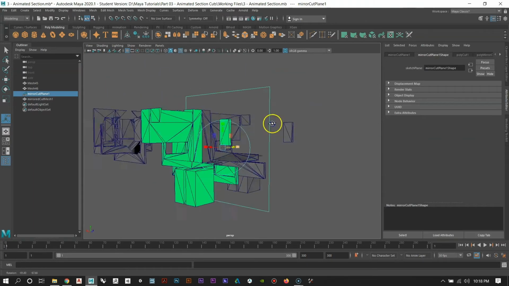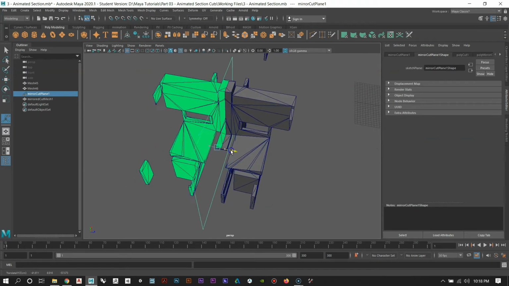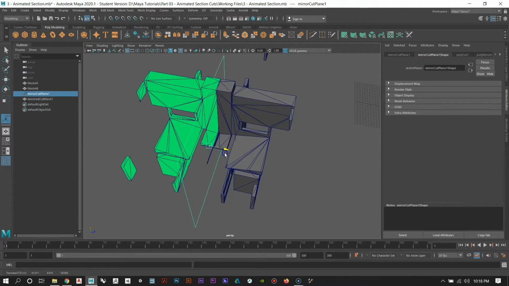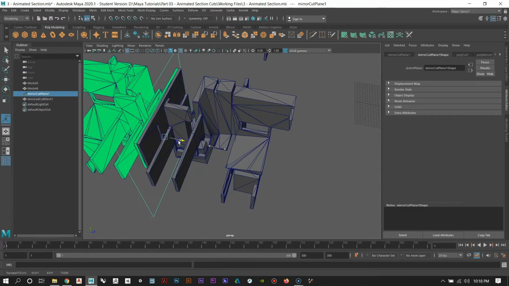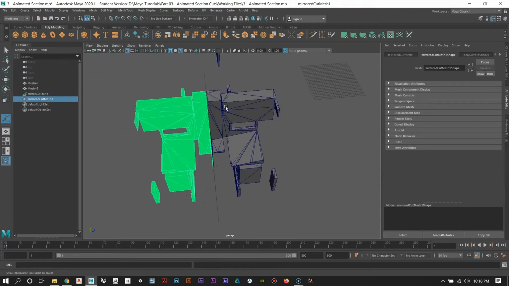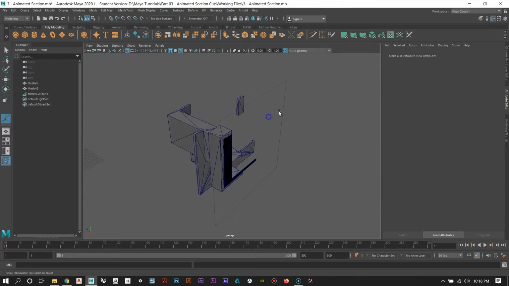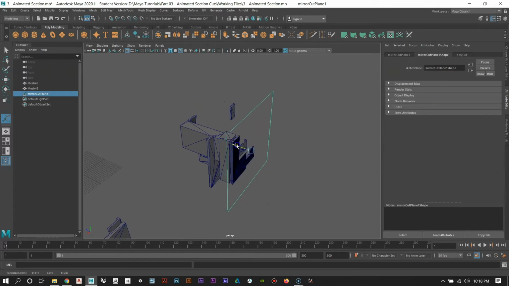As I click and drag on that blue arrow, this part of the object is staying still and this part of the object is moving. So what we're going to do is select the moving part and delete it. Just get rid of it. And then when you pan around, you're going to notice that our object is being cut.